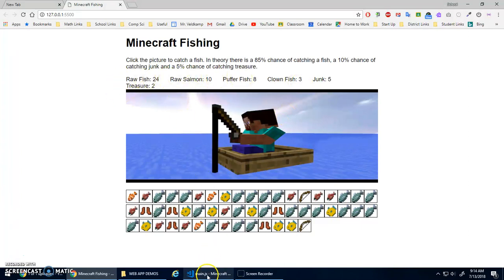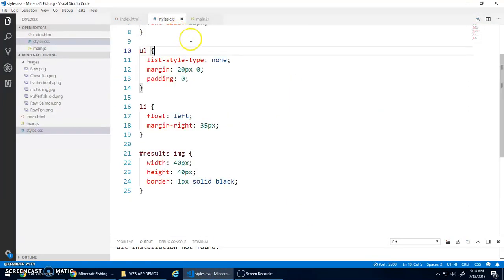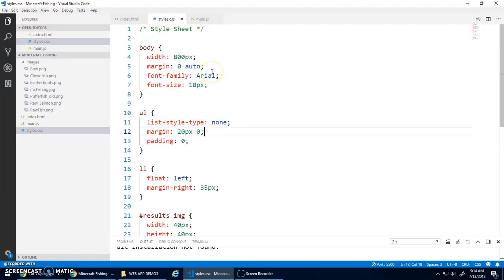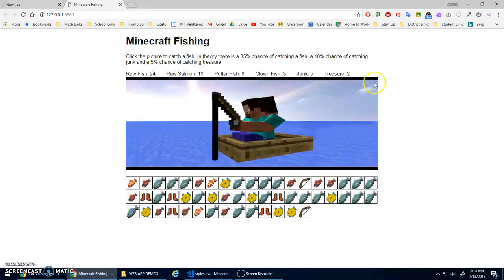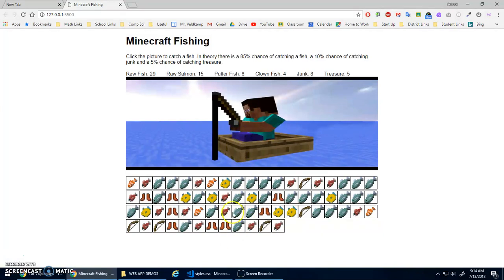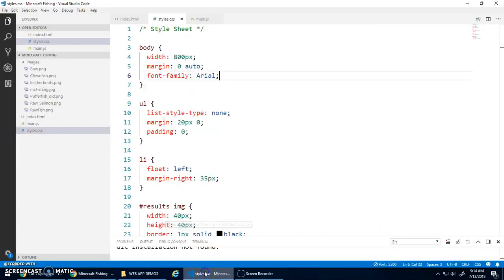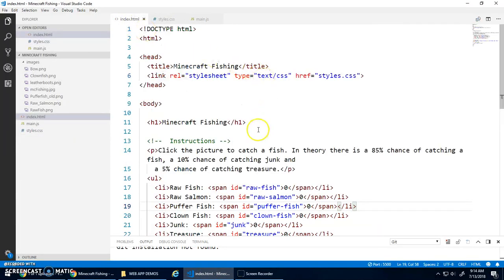Okay. I also want to fix this. It looks like I made the font a little too big. I think I did that just because I wanted you guys to be able to read it better. Font size 18, let's just get rid of that. I think the default's 16. Anyway, it's a little smaller, but now it'll fit on the same line. Okay, anyway, the point of this video is loops. We're going to use loops to be able to do fishing quickly. Let's try that. Let's add buttons.